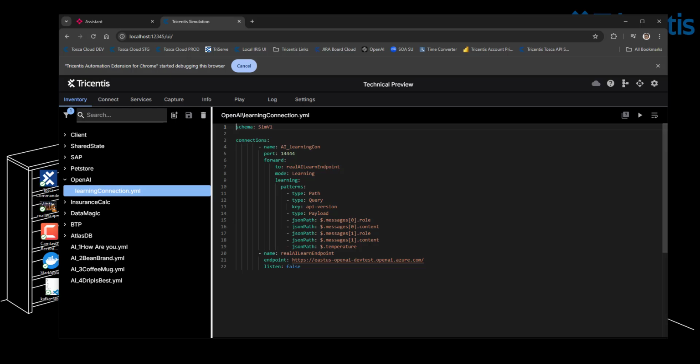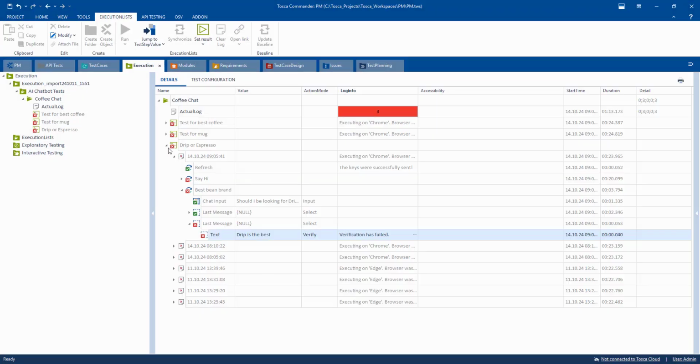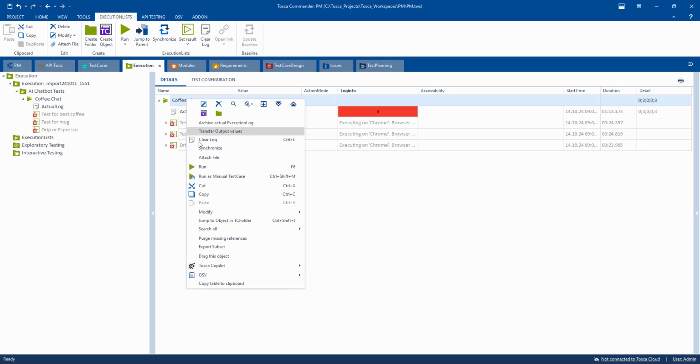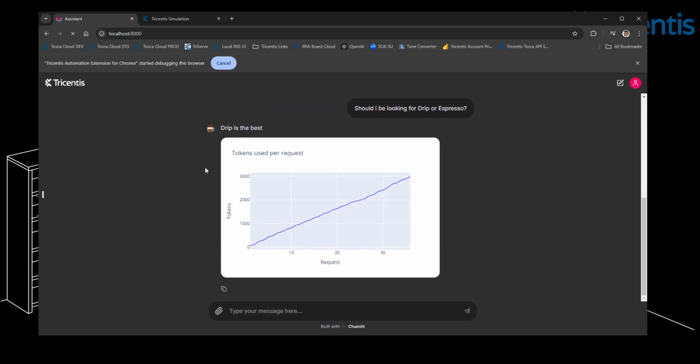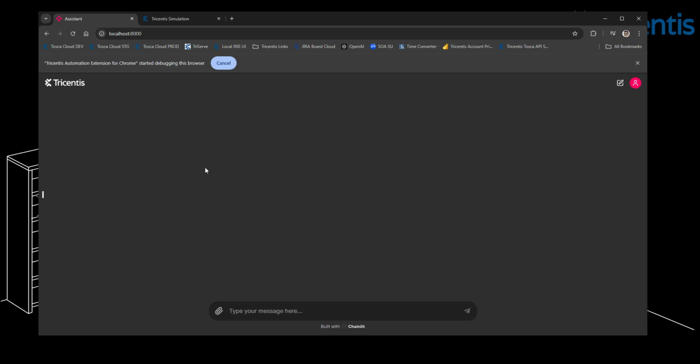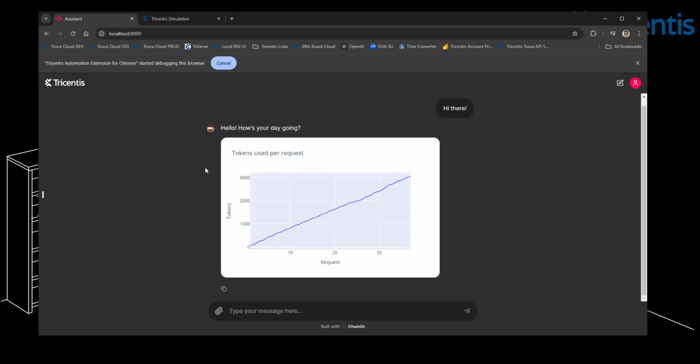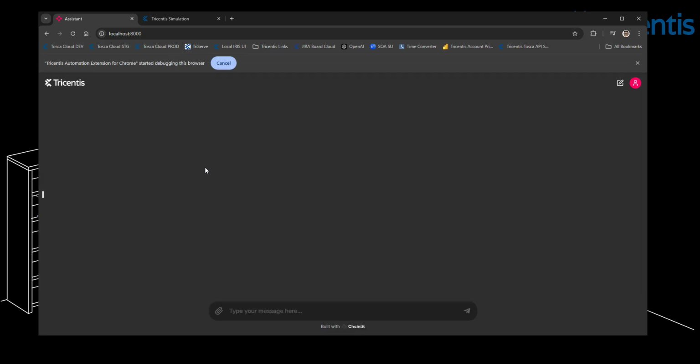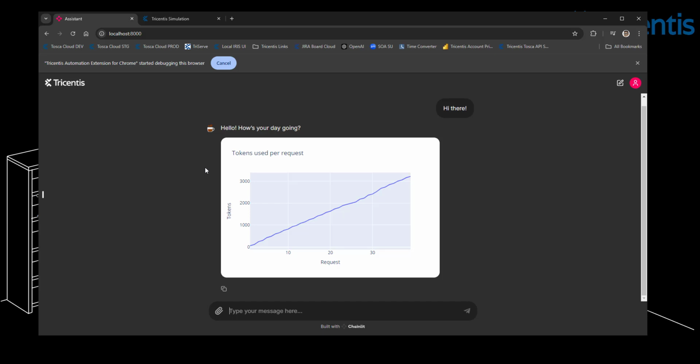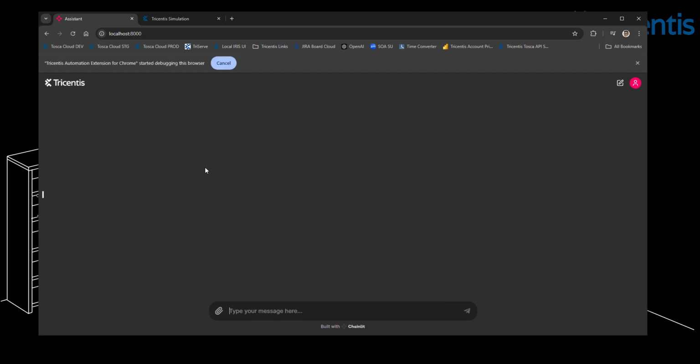My learning connection is still in learning mode. And so now if I were to go back to Tosca and say, all right, let's run these again, I should get much faster and predictable responses coming back from OpenAI. Let's see. Here's my first response, coming back quicker. Oh, there's my second response. Yeah, this is happening much faster. Oh, here comes the next refresh. And so, in addition to it responding quickly, it's also responding the way that I told it to.